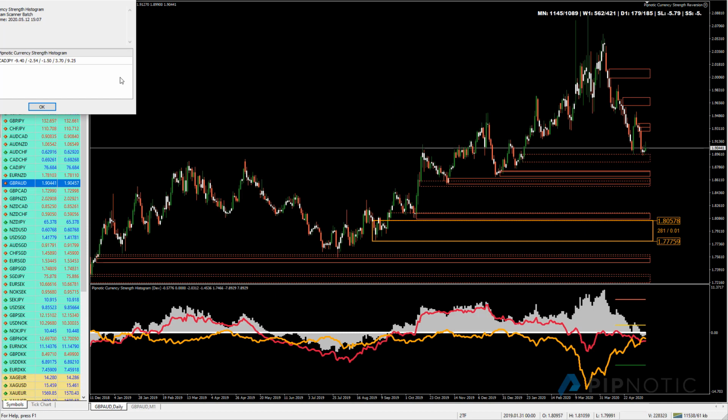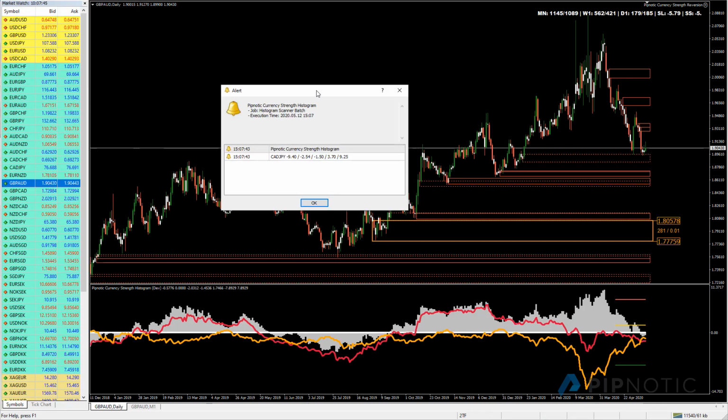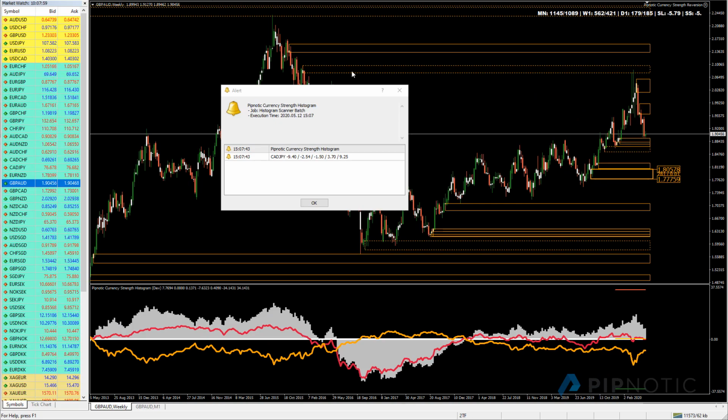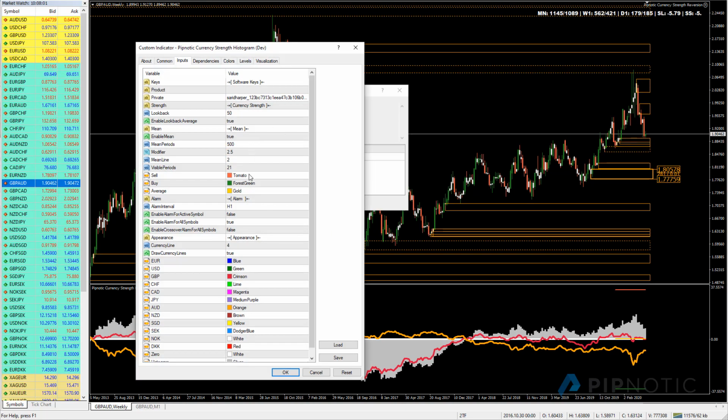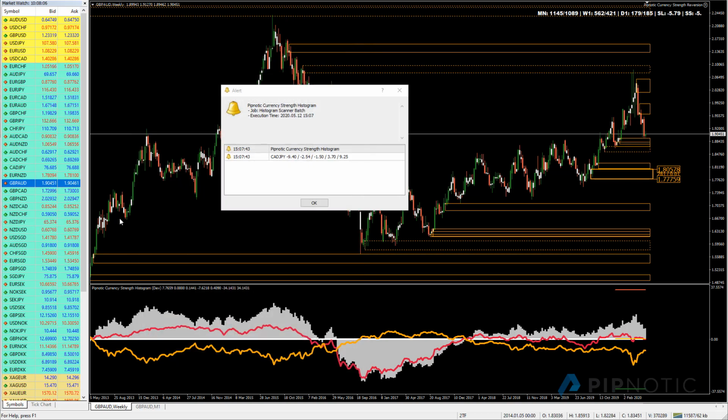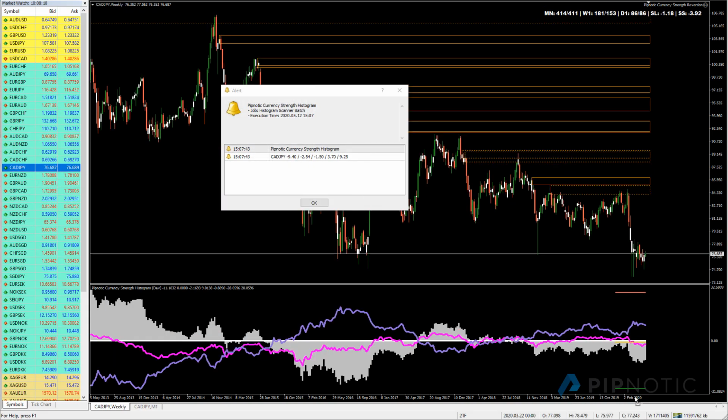Yeah, so the Cad Japanese Yen. Okay, let's go and look at the weekly. The Cad Japanese Yen, that's the one we looked at where price was really low. That's it. That's all we have at the moment on those time frames. So the Cad Japanese Yen, this is the one we looked at a second ago, and this is the one that's really low and kind of hanging around.